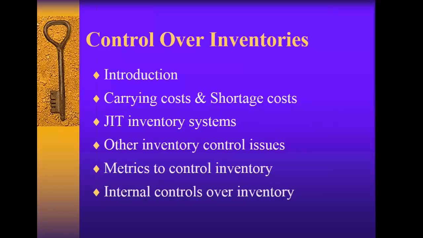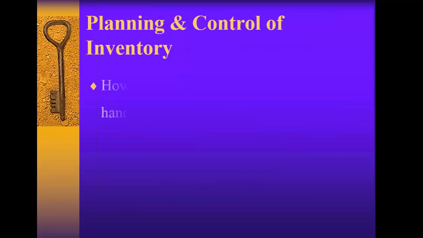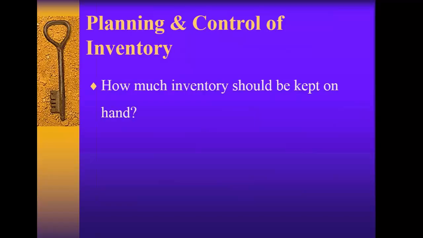Okay, so let's kind of talk through a couple of these things. So when we talk about just-in-time inventory, we're really asking the question, how much inventory should be kept on hand? And the issue becomes we have carrying costs and we also have shortage costs. And let's talk about this from a practical perspective. So from a practical perspective, if you buy too much inventory and your inventory just sits there, there is risk to the organization. Well, what are some of these risks?